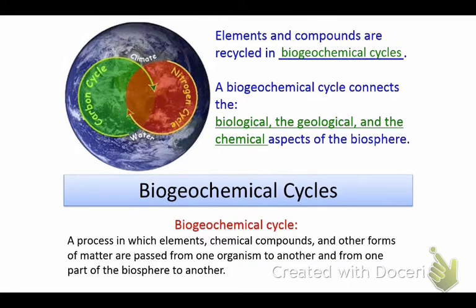Here we go. So, biogeochemical cycle. Everything biological, meaning all the living things, okay, require geological aspects, right? We have to get calcium somehow in order to make bones, right? You have to have nitrogen in order to make amino acids, in order to make protein. So that's the geological part, and the chemical part is the actual atoms, like calcium and carbon and nitrogen and oxygen that we all require. Okay, so when we say biogeochemical cycle, we're connecting those three aspects together.